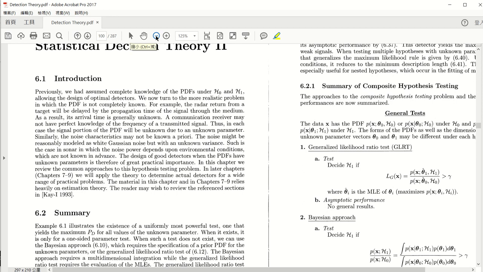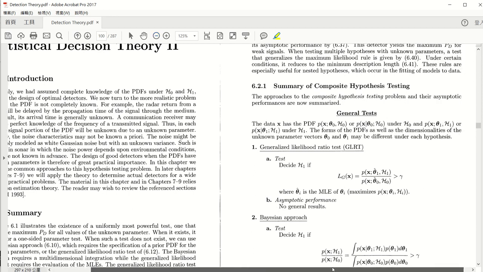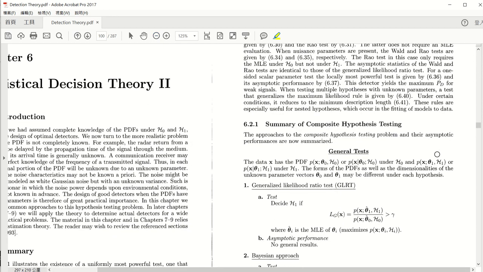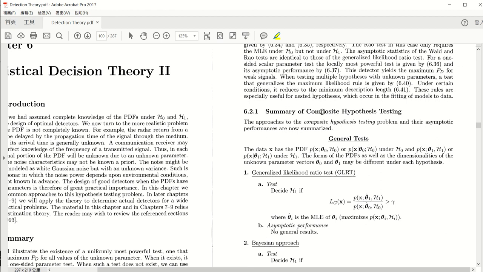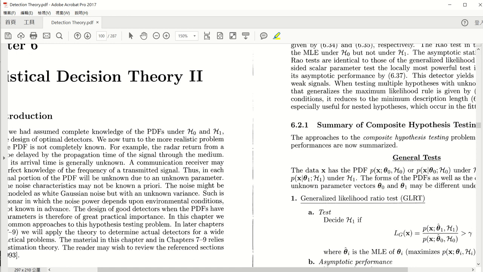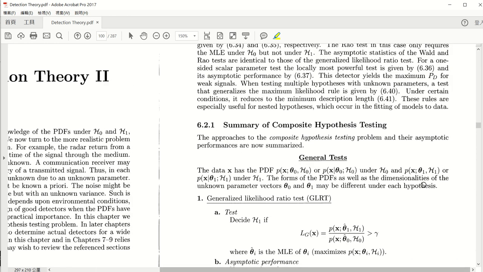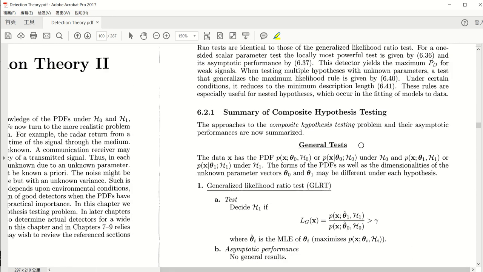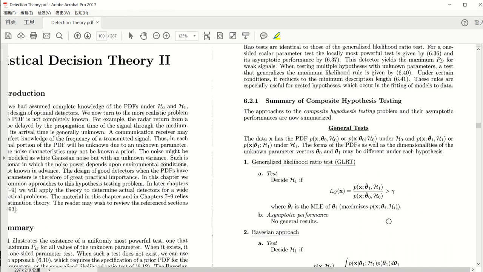under unknown situations. Okay, so here's a brief summary, but the summary is kind of a high-level summary, and they are a little bit more abstract, not that easy to understand. But later on, we will have some more specific cases.